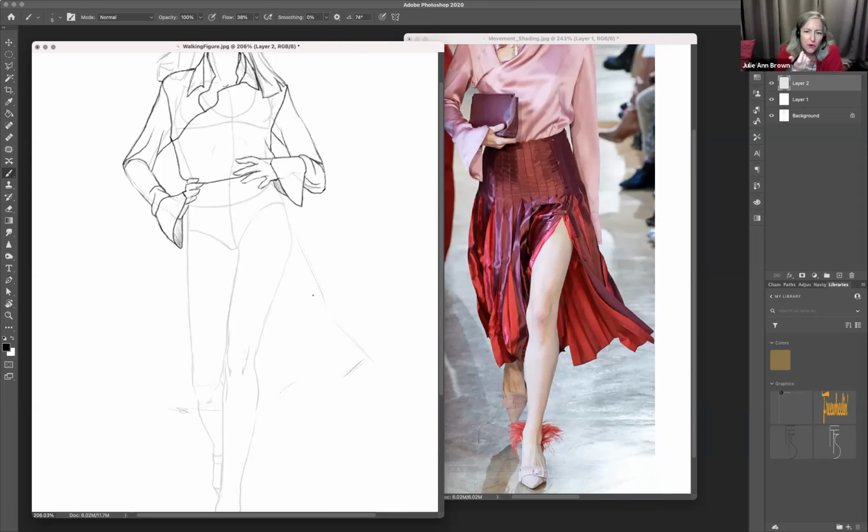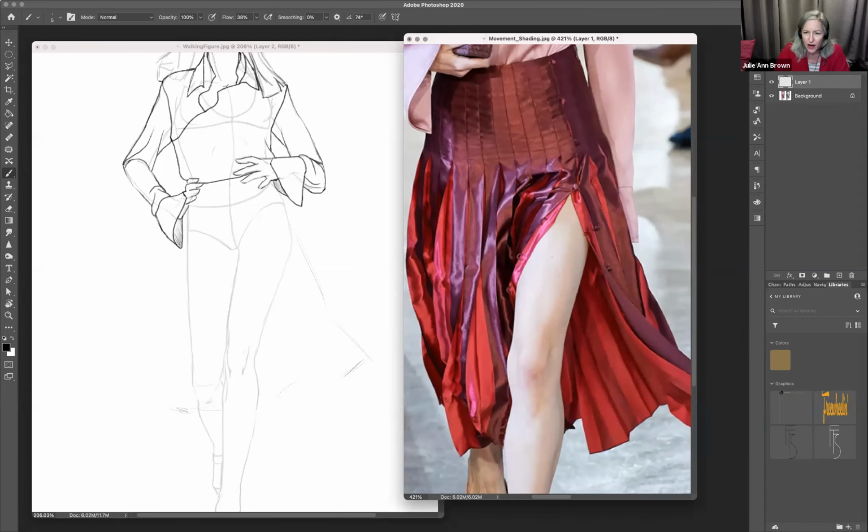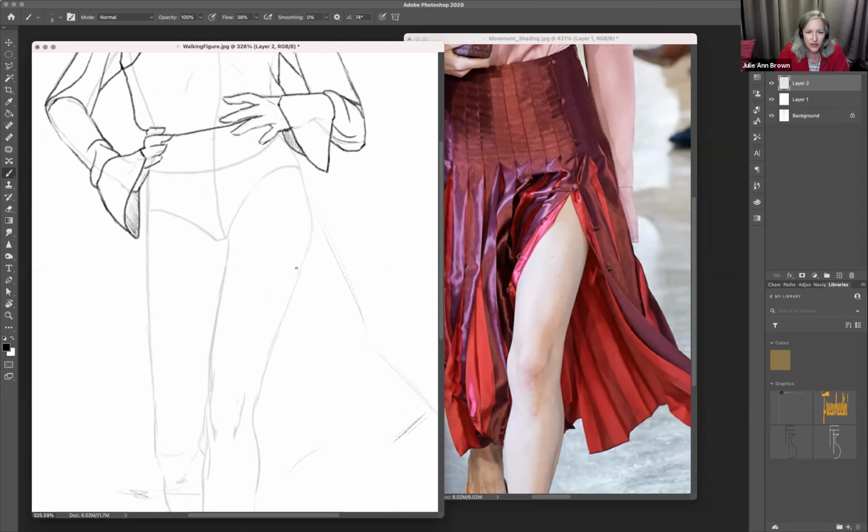And the other important line here, or strong element, is that split, right, where her leg is coming through. So I'm actually looking at her leg and the shape that it's making at the top here, this very sharp triangle. And so I'm going to try to carve our leg out to look very similar.